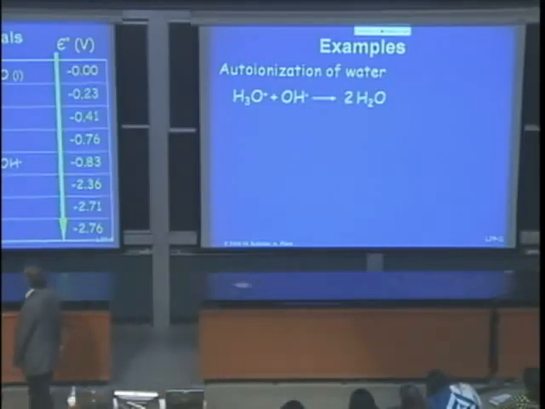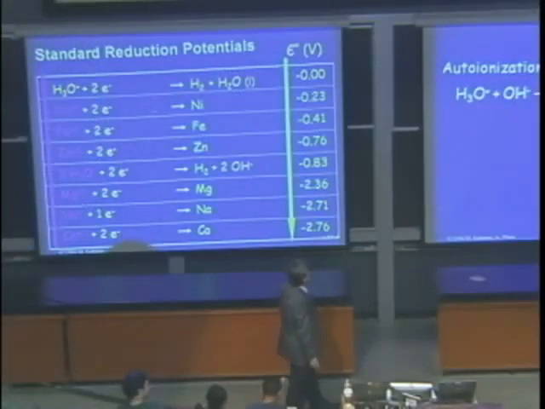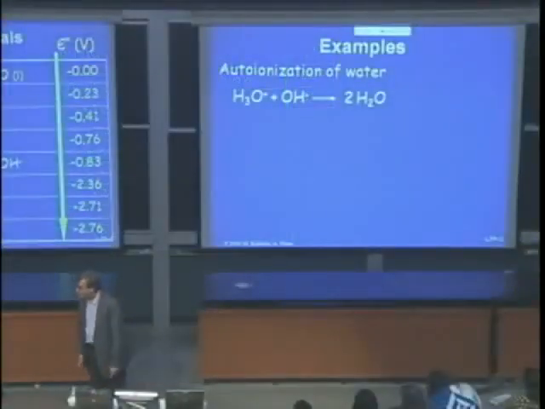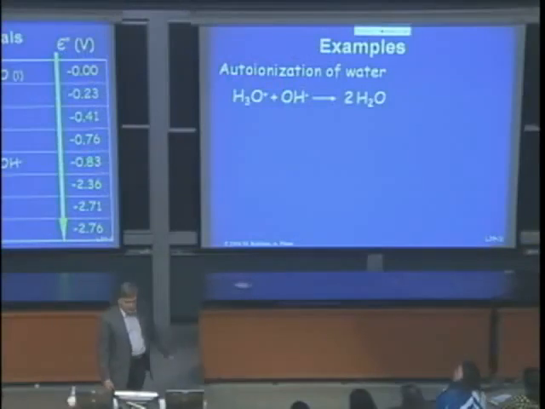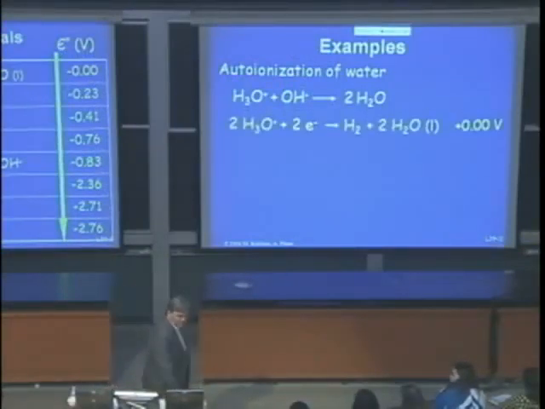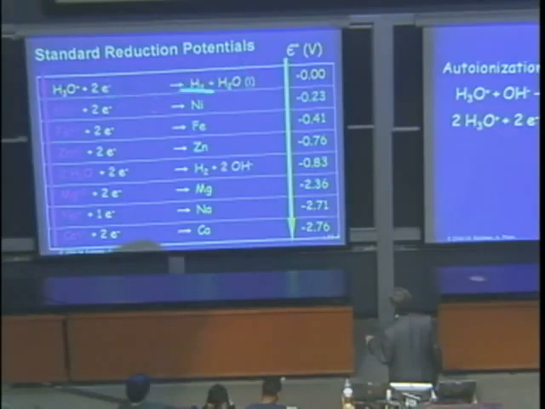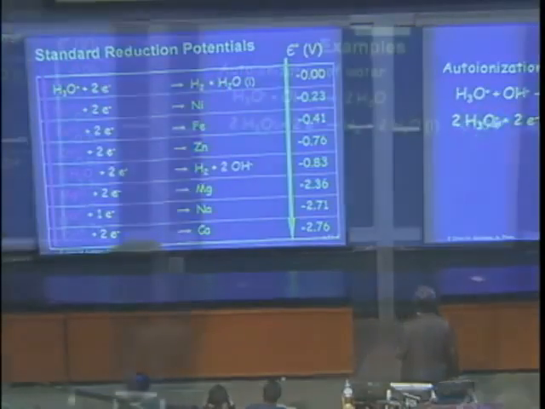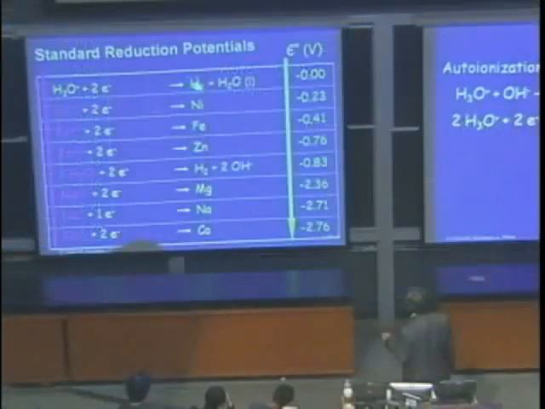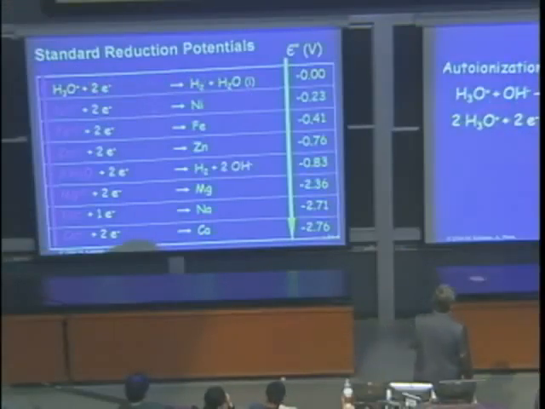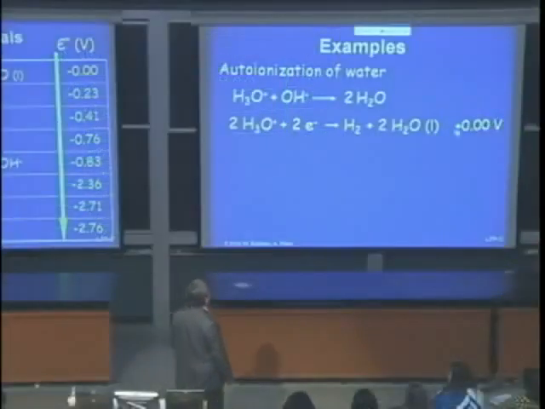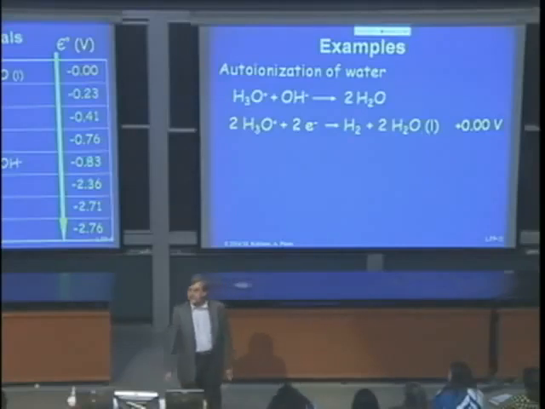Now let's try to construct something like this. Also, this is really not a redox reaction because I don't see any changes in oxidation state. We can do the following. We use H2O plus 2 electrons gives H2 plus 2 H2O, or we can multiply this also with 2 here. And I think there's one electron too many, but it doesn't matter. Okay, so this is 0 volt. It can be plus or minus 0 volt. If it goes in this direction, it's minus 0. If it goes in that direction, it's plus 0. It's the same. That's the nice thing.